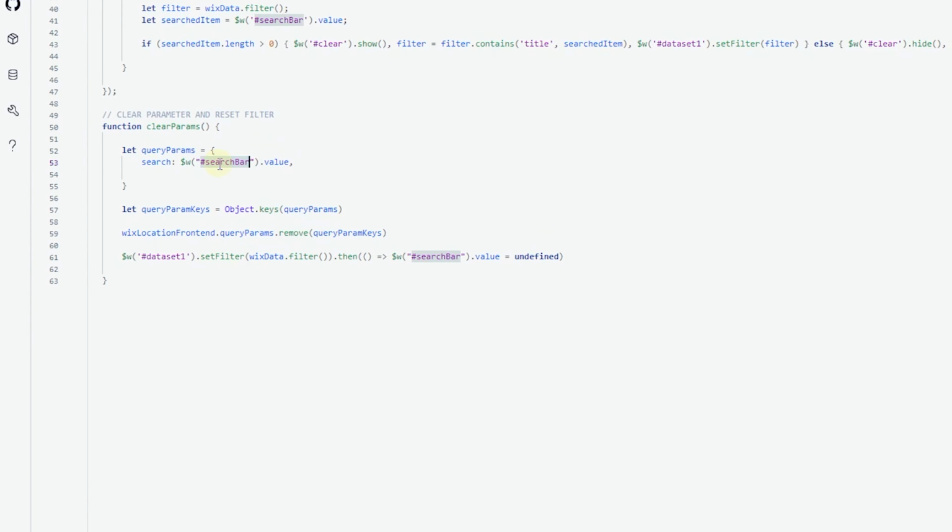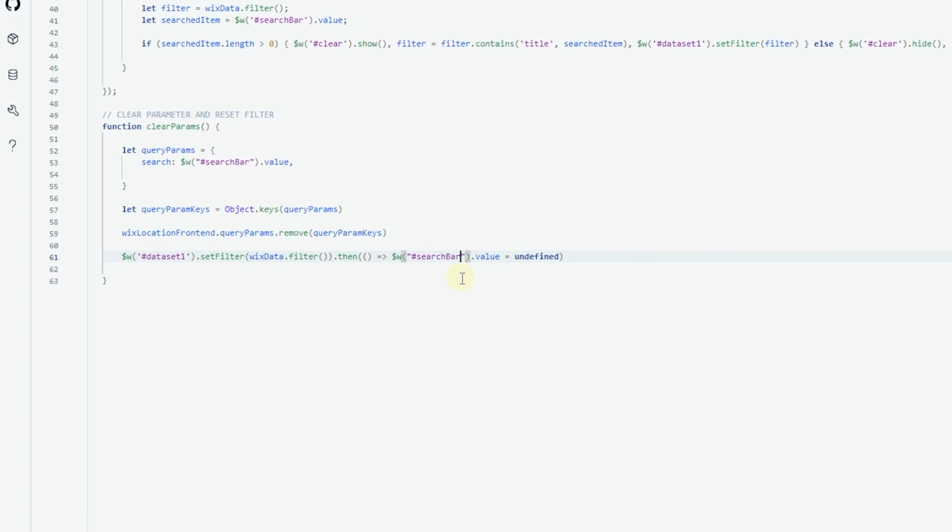So that is what this particular function does. Most importantly, you want to have your search bar ID here and also have your dataset ID here. Now that is all you need to do here. If you're going to remove more items, as you can see, we are setting the value of our search bar to undefined, or we can set it as an empty value. If you have multiple elements like a drop down, just add a comma, a hash, and then let's say the drop down ID, and you can add as many element IDs as you want to remove their value from.